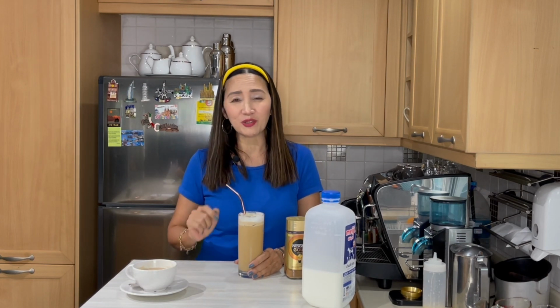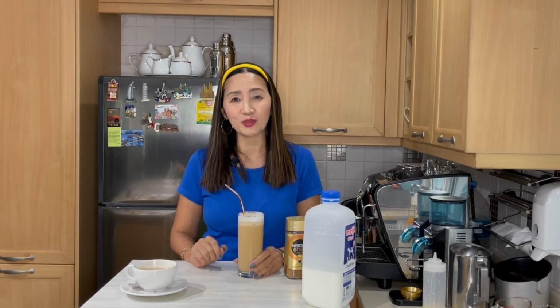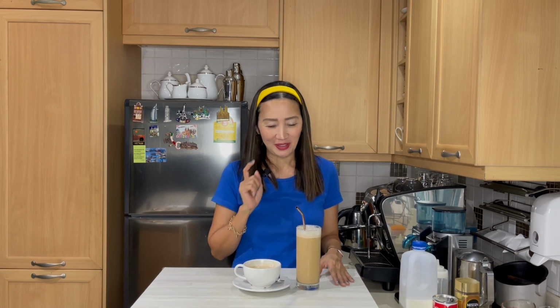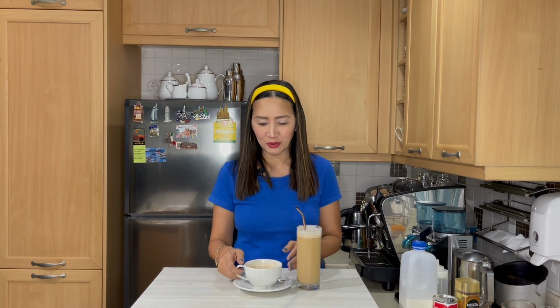So I would really recommend this recipe for those that are looking for something new to try at home. Spanish latte café con leche. So somebody wanted me to say that in Spanish, so there you go. If you ask me between the two of these, hot and the iced Spanish latte, I'd really, really like you to try the hot version. It is amazing. The Spaniards love this for breakfast, so why not upgrade your existing instant coffee experience for breakfast using this recipe, Spanish latte.